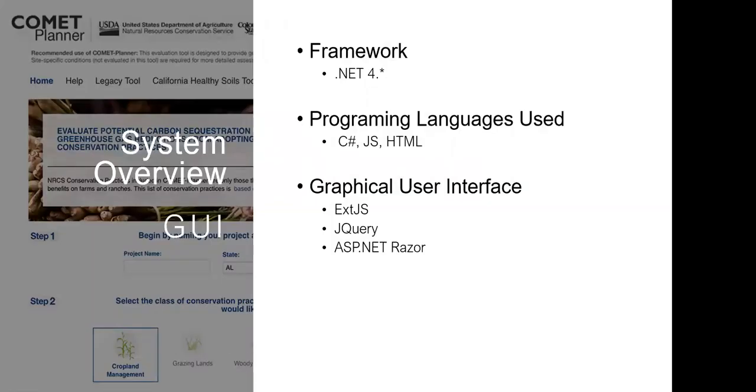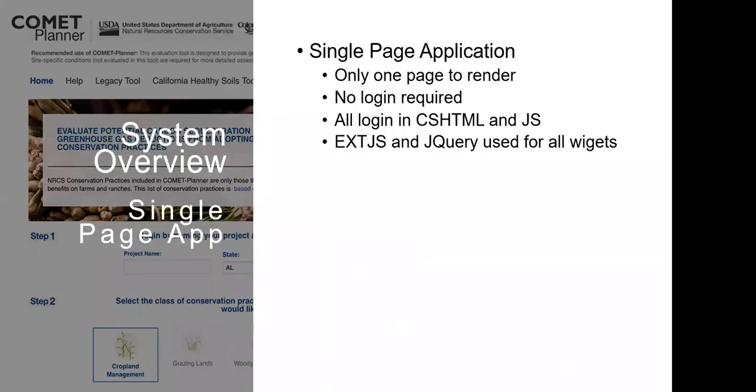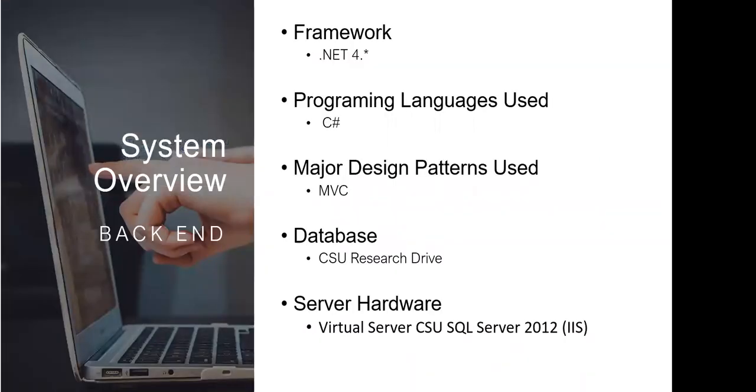That's really it. The system user interface is a multi-language tool. We don't have that in here, but there are multiple languages. Right now it's English and Spanish. You can click on a drop down and go from English to Spanish, and we'll likely expand that and continue to add more languages as needed. I think that's really it for Comet Planner.